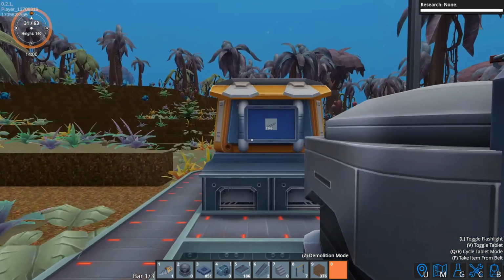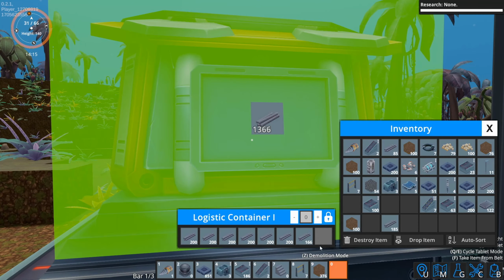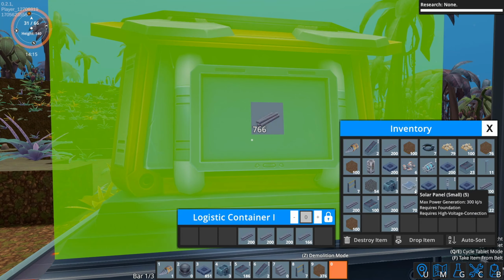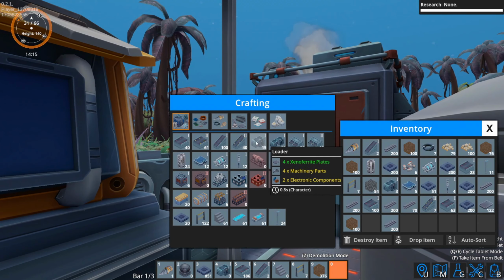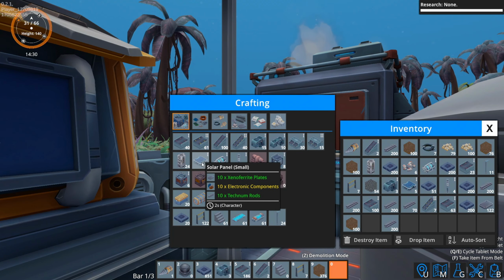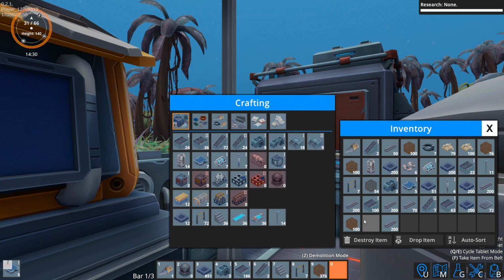Here's our logistics container for those. We've got a lot, so that's good. I'm going to shift click a few of these stacks. Let's go ahead and build more solar panels. I've got 5 in my inventory. Why don't we start out with 10? So let's grab 5 more of those and start crafting those up while we're down here. I'll just right click to get me 5 more.